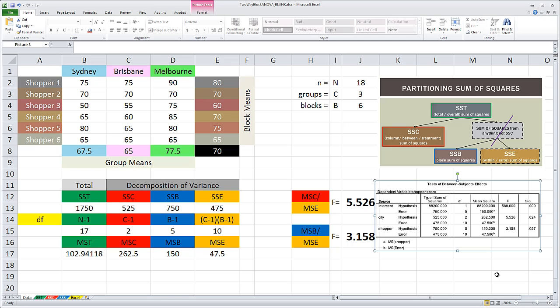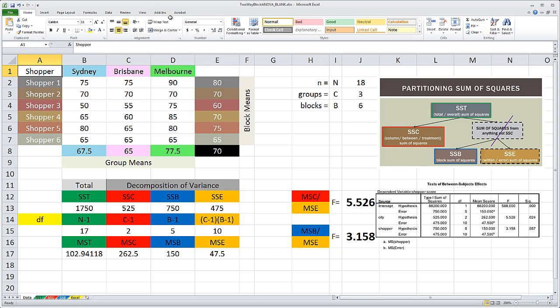Okay? Now, I have one last step, just to show you how Excel does this. We're going to use Excel's built-in Two-Way ANOVA without replication tool, just so we can learn another way of doing these types of problems. Now, you do have to have your data formatted how we have it here. And I'm going to type shopper, not shooper, up here in the top, so Excel likes that better.